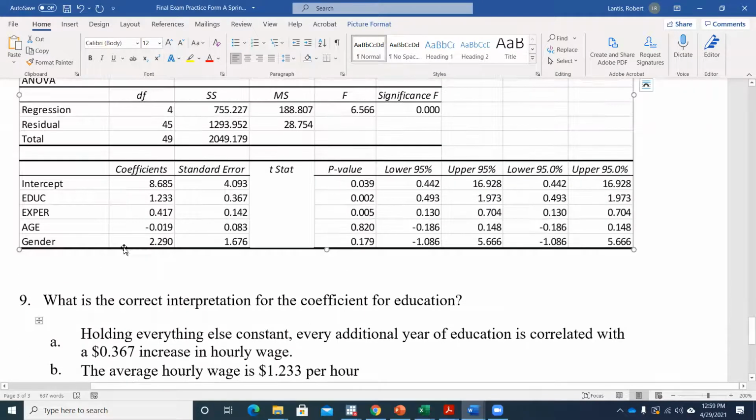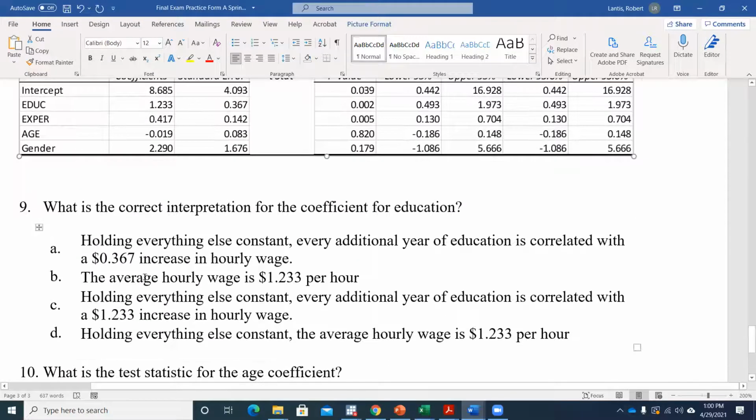Now, the other thing when we have multiple variables in our regression, we said the interpretation stays the same. It's just we have to add in holding everything else constant. So if you see regression output and there's more than 1 X variable on your right-hand side, you should be looking for this term, holding everything else constant, in your answer for the interpretation.